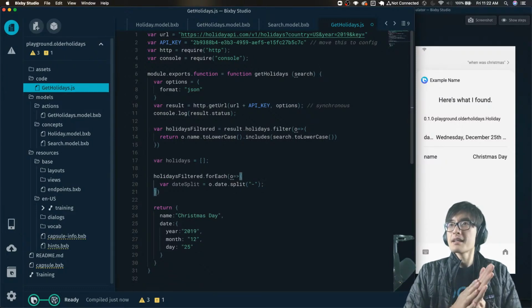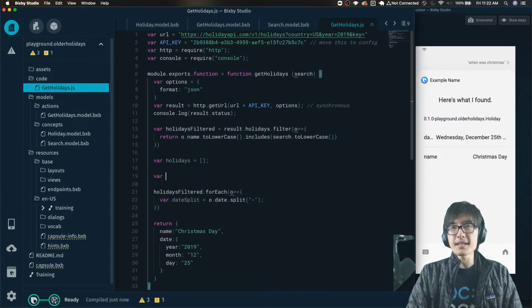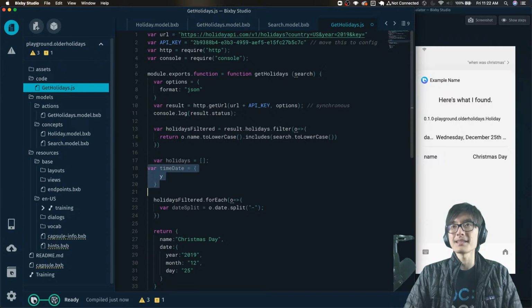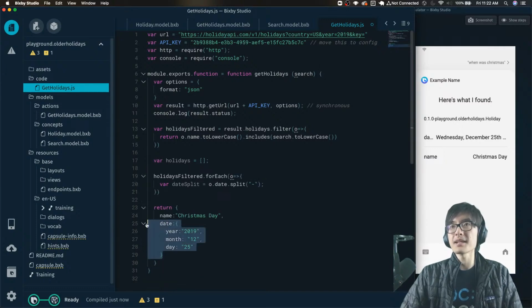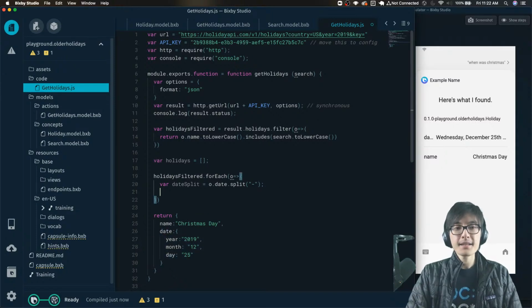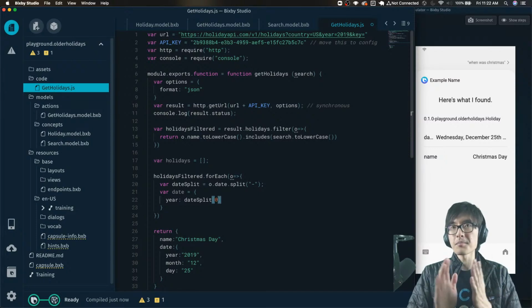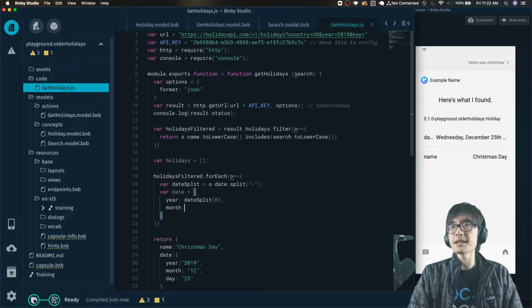So, all right. The time.date structure looks like this. I have it right down there. This is what the time.date model looks like. So we're going to want to format the date that the API gives us into this thing. And that's pretty simple, right? It's just a year, and then we have the date split. And we know that this API always returns year, month, and day. So we're just going to do that real quick: year, the second one is always month, and the third one is always the day.